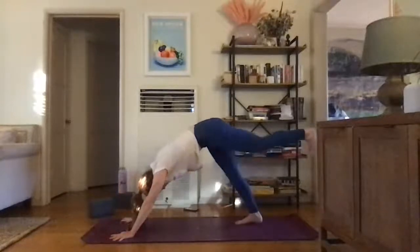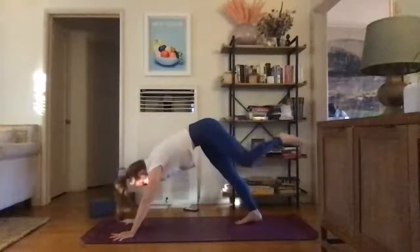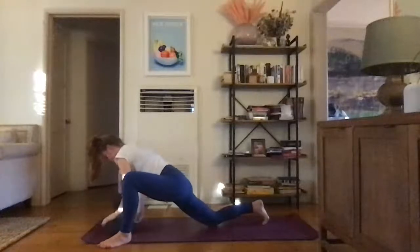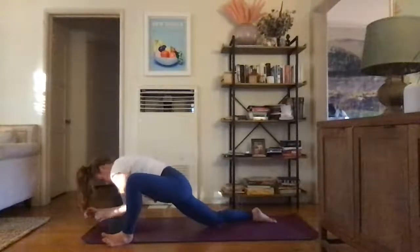Inhale, lift your left leg high. Exhale, knee to left elbow. Lizard lunge. Step to the top left corner of your mat. Option to tap your right knee down or work into whatever variation you did on the other side. Take a few breaths here to open through your inner hip.